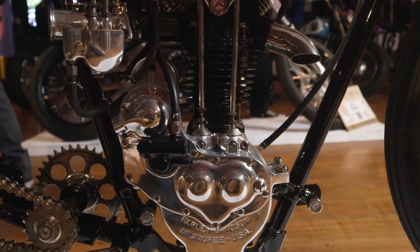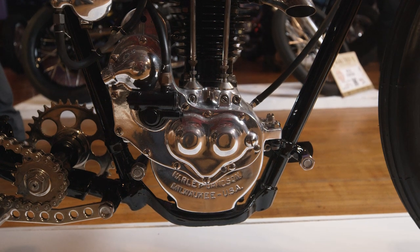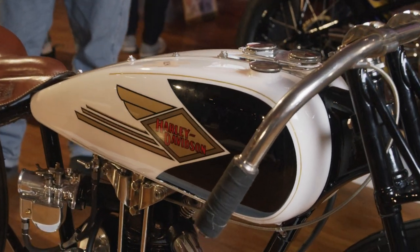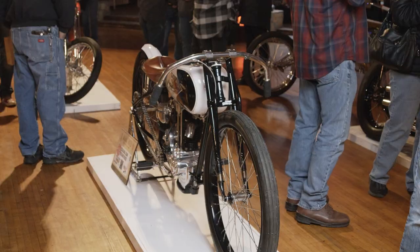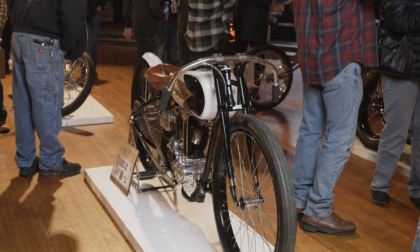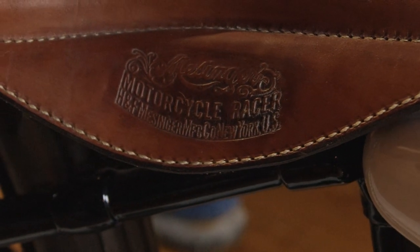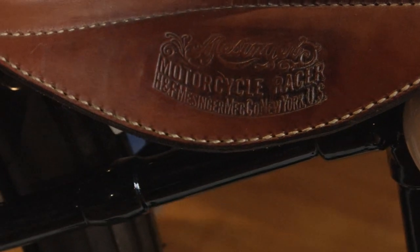They're talking about 30 horsepower — it's a 21 cubic inch, just a tiny motor. It was built for flat track and it's a direct drive: no push start, no transmission, one gear, and go — just give her full throttle. There are a lot of reference manuals you can find for the paint, and this is actually a 1930s-style paint job. The racers could have had them repainted down the road. If you look at 'Staf Messenger,' that was the company that made the seats at the time for the racers.